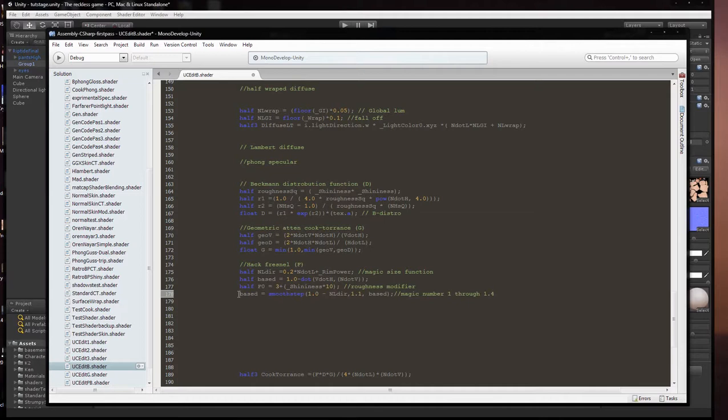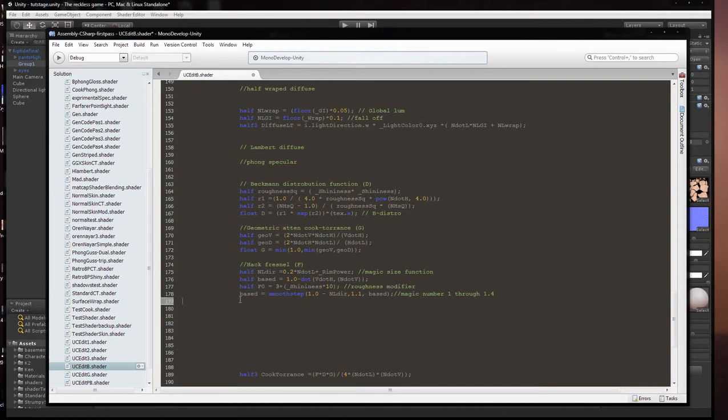Okay, so now we're going to make some modifications to the variable base. So we're going to move step it, and it's going to be 1 minus NL direction, which was this variable. And then we're going to use the magic number 1.1. I believe some of the things that I added to Fresnel were the roughness modifier.